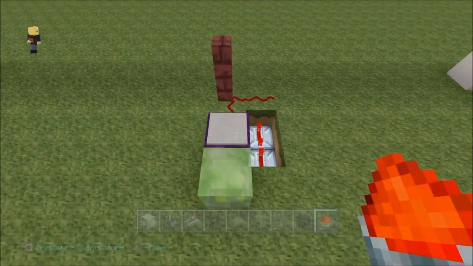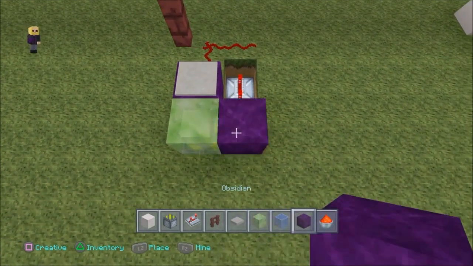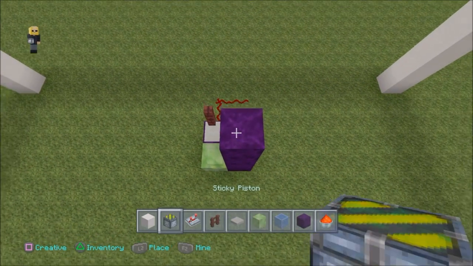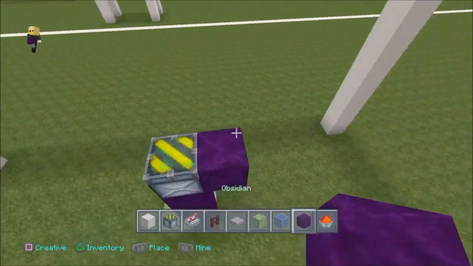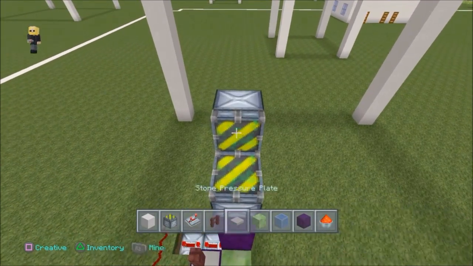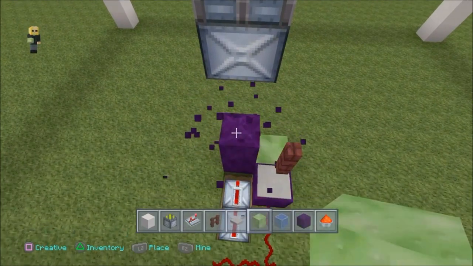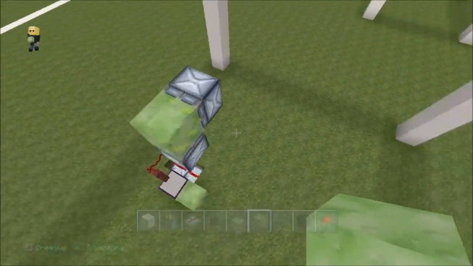So now we just need to do the next level. So let's get out a block so we can count 1, 2, 3, 4. When you get to the fifth block, put another sticky piston facing up, put another block behind it so that you can put a sticky piston facing you, and a slime block in the middle, and then break away these blocks for they are no longer necessary. And that's the next level.